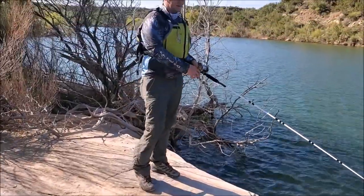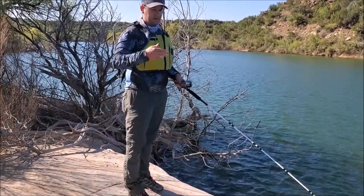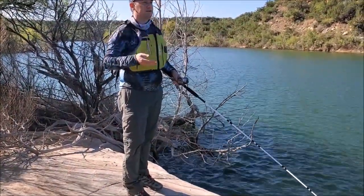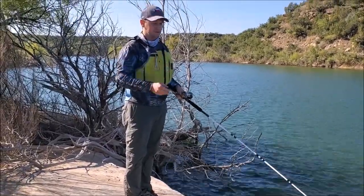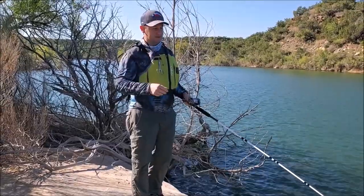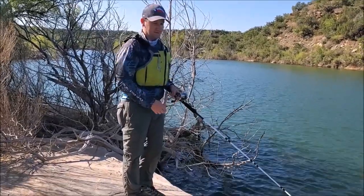Interesting. So I kind of like, if you do it right, because of the way the chin sloped, it looks like the fish comes up and is feeding off the top. I don't know if you can pick that up in the video, but that was kind of an interesting thing. I've never seen that before.